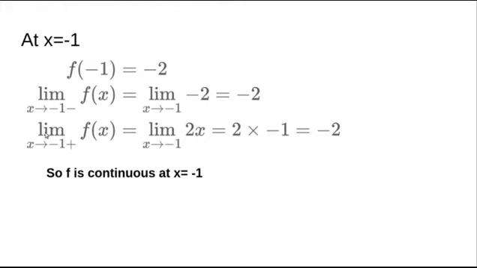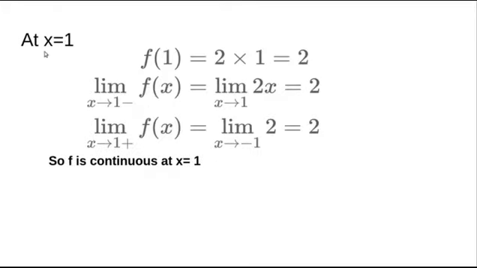Also, the right hand limit at x equal to negative 1 is limit f(x), x tends to minus 1 plus. That is limit x tends to minus 1, right hand side of negative 1. That means x is tending to negative 1 and greater than minus 1, the function is 2x. Therefore, we have to use this function 2x. That is limit x tends to minus 1, 2x equal to 2 into negative 1. That is also minus 2. Therefore, value of the function at minus 1 equal to left hand limit equal to right hand limit. So, the function is continuous at x equal to negative 1.